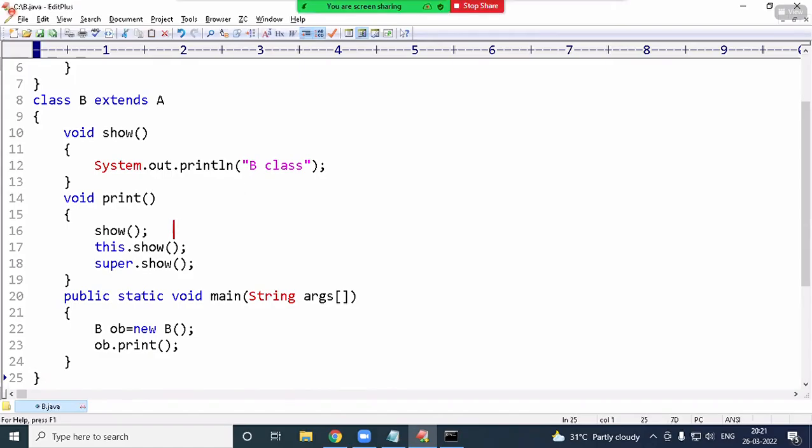So here output B class. Here output B class.